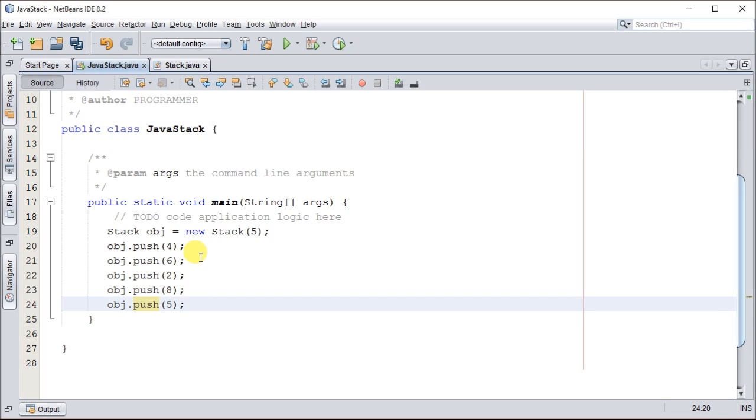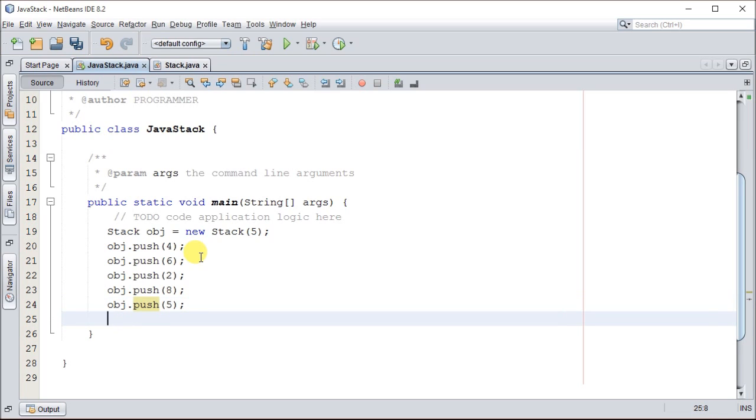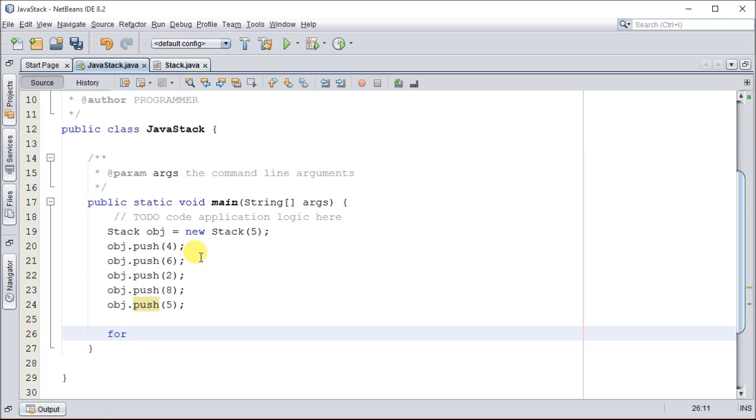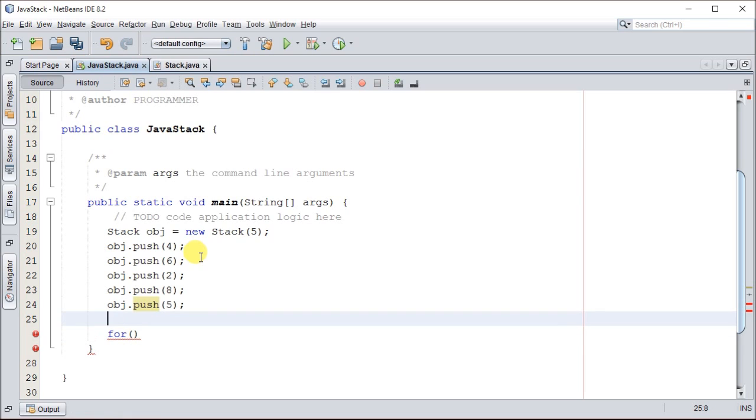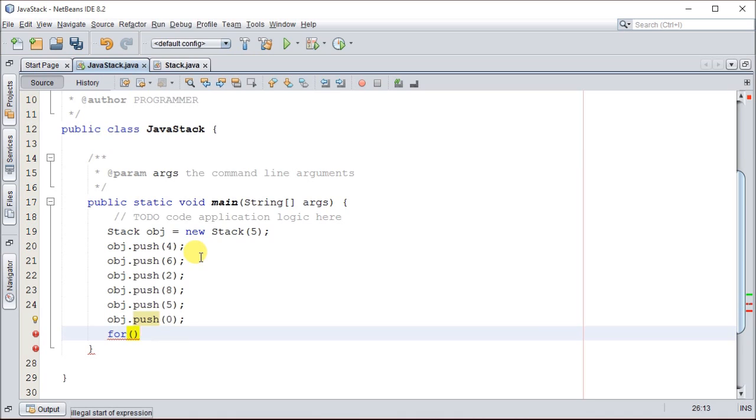Now I am going to use a for loop to display those values on the screen. We pushed values 6 times. Here int i, initialize it with 0.